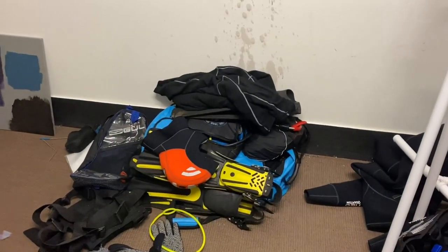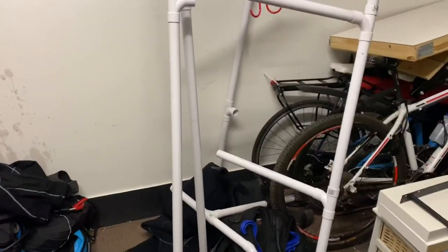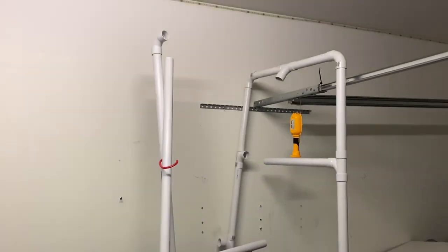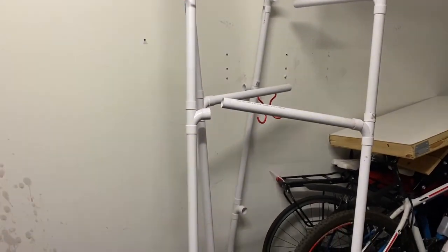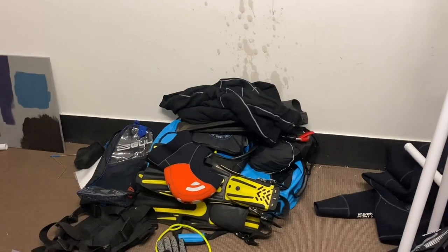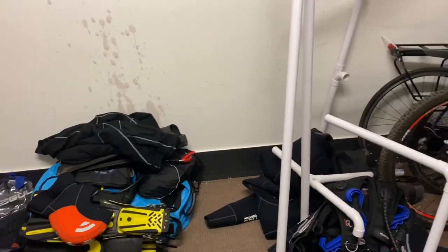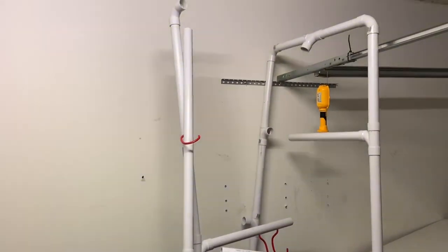Do you store your diver equipment like this, or have nowhere to store your diver equipment after a dive? In my case, I attempted many designs and used different products to support the weight of my dry suit and BCD, but due to the weight it just collapsed and failed many times. In this video I've recently purchased a self-standing storage stand from a company called Bike Tidy, and the purpose of this video is to show this product I've bought — maybe you might be interested in purchasing it.